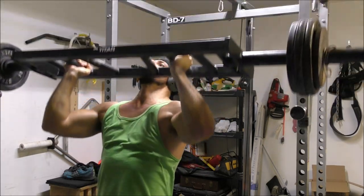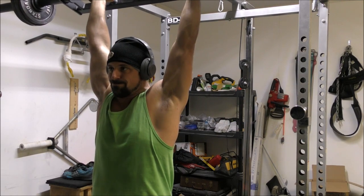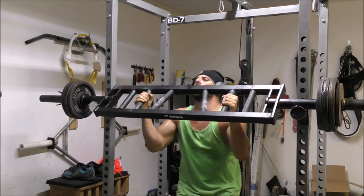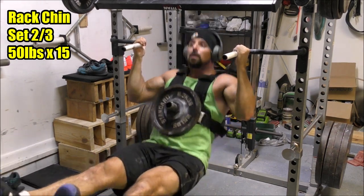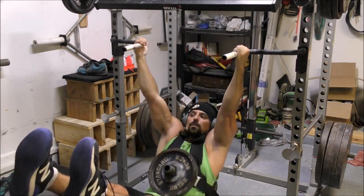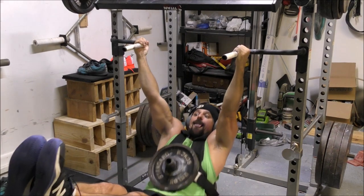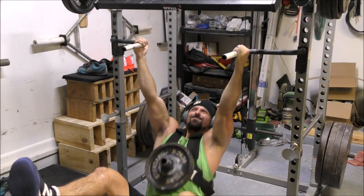After the chin-up portion, I consider that first portion of the workout to have three distinct segments: the ramp-up to a heavy single, double, or triple; the pairing of a horizontal press with back-off work for the chin-up; and then the final two segments — the pairing of the Swiss bar OHP with a rack chin-up — both done for volume. The OHP movements are good for helping build up the dip, which is my main pressing goal right now, so I'm using them as an adjunct to that.